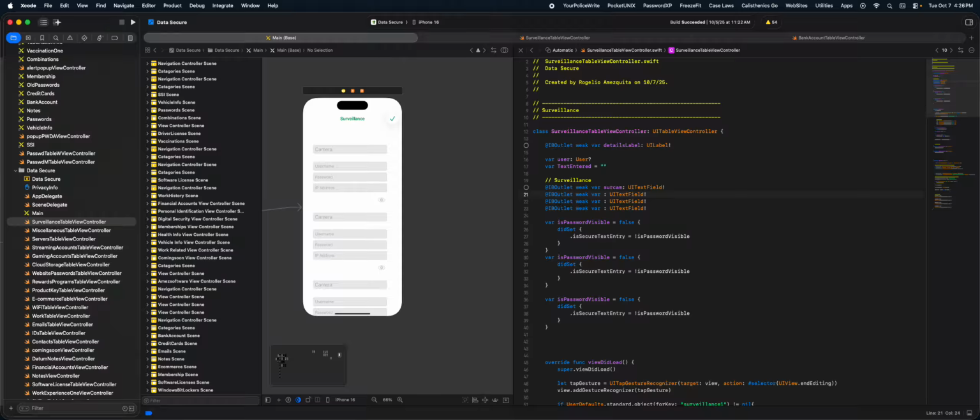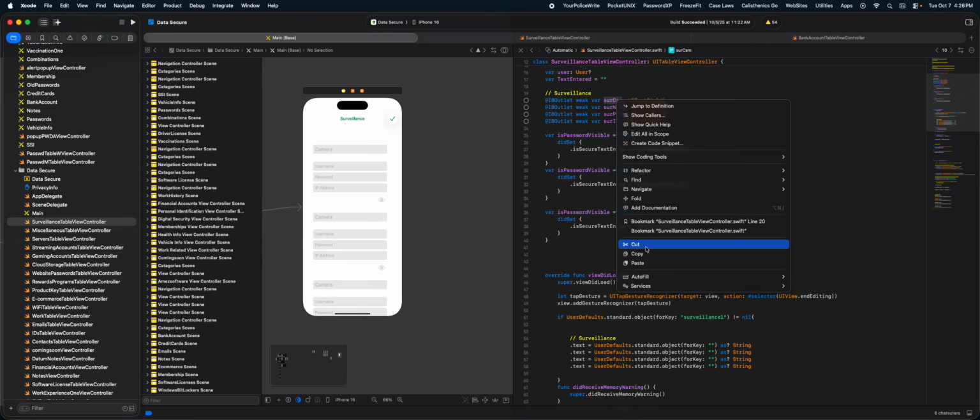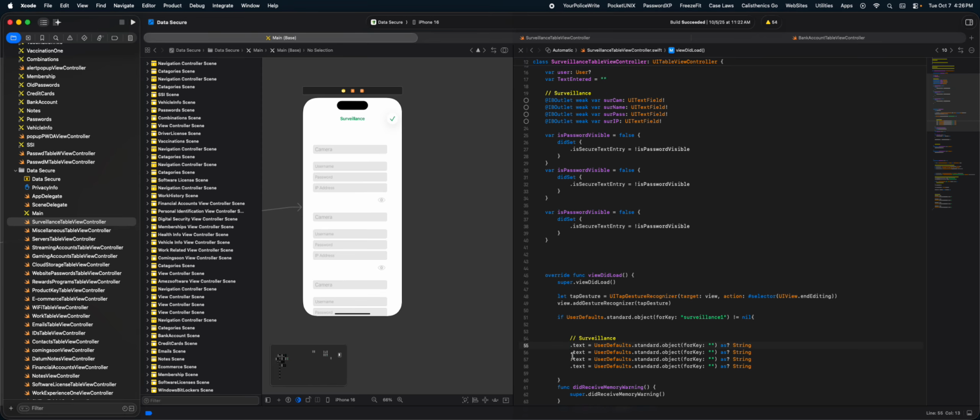Okay, and then we'll use sir name. Name. Sir pass. Sir IP. There we go. So we have that one, and then we're just gonna copy and paste this one just like this.